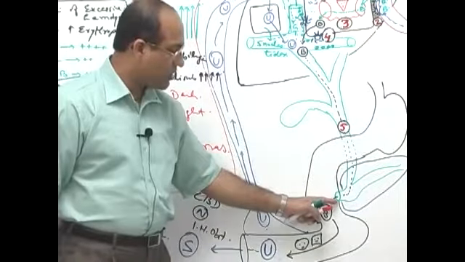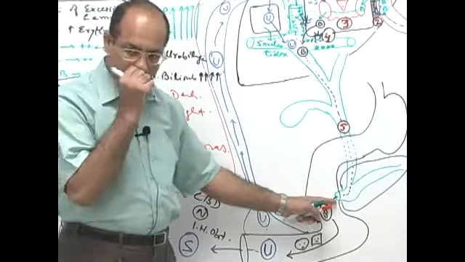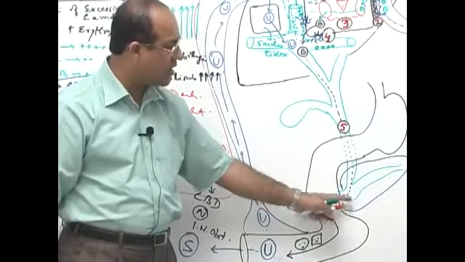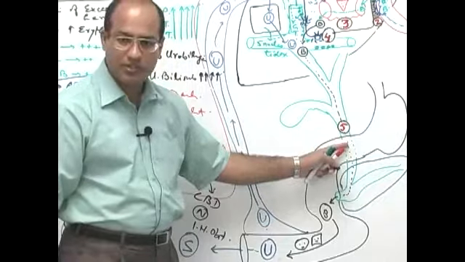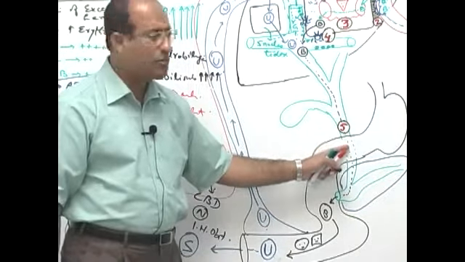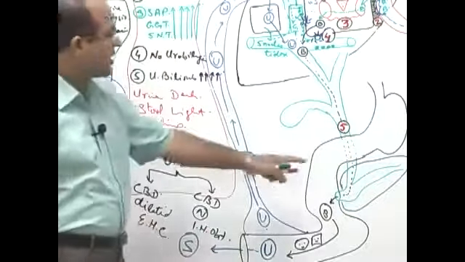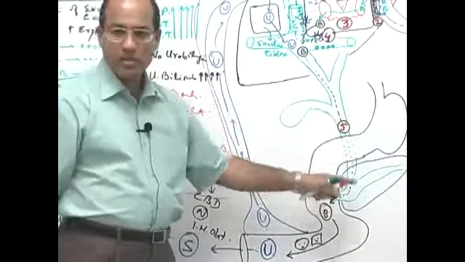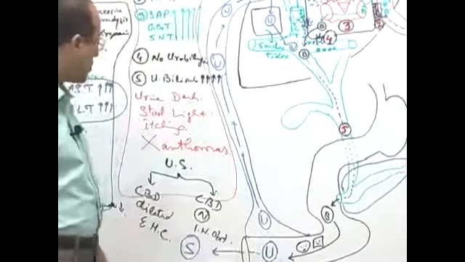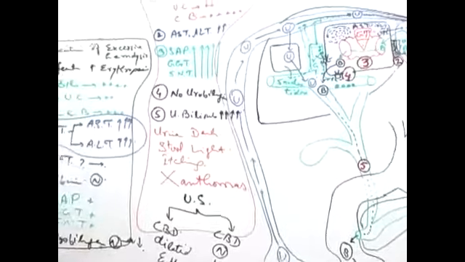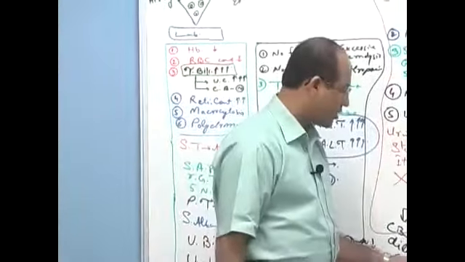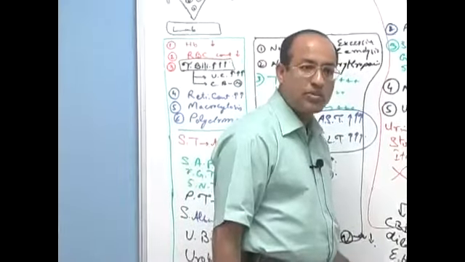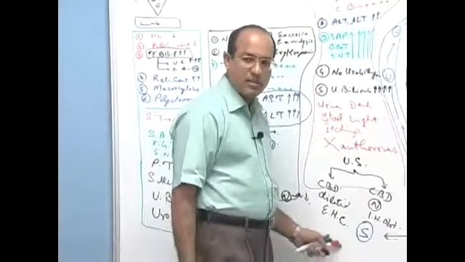suppose, papillary carcinoma, or carcinoma of the head of the pancreas, or common bile duct carcinoma, or a gallstone, a stricture, or atresia, all these things will produce what type of problem? Dilated what? Common bile duct. Is that right? So, if the extrahepatic biliary system is dilated, you must think of extrahepatic cholestasis. If they are not dilated, we must think of intrahepatic cholestasis.